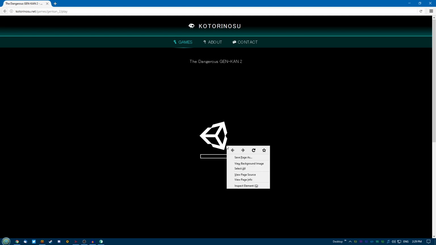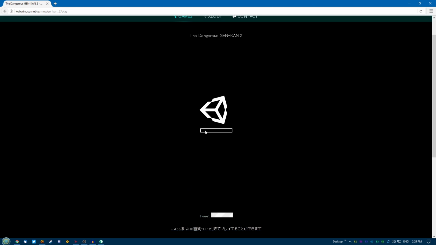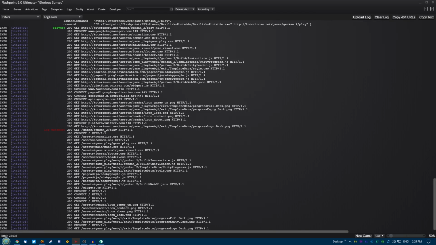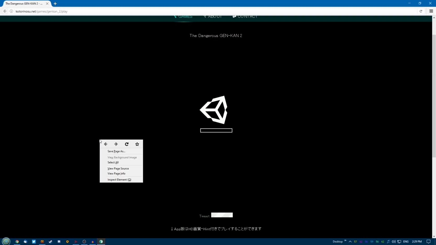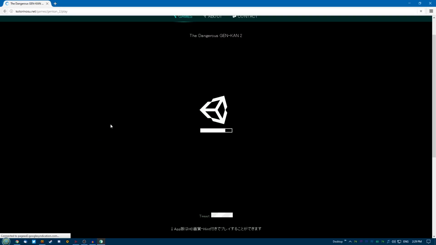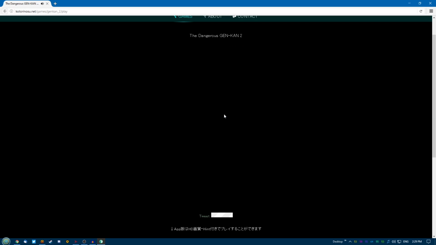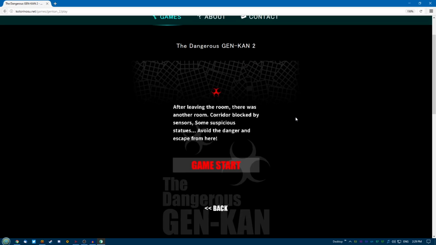Wait a minute. Is this actually... No, it's not actually Unity. It's just HTML5. Unity WebGL. When it decides it wants to load in 2021. That's what it's doing in the logs. Nothing too out of the ordinary. Maybe it just needs a reload. There we go. The Dangerous Genkan 2. Can I zoom in? Yeah, I can zoom in.